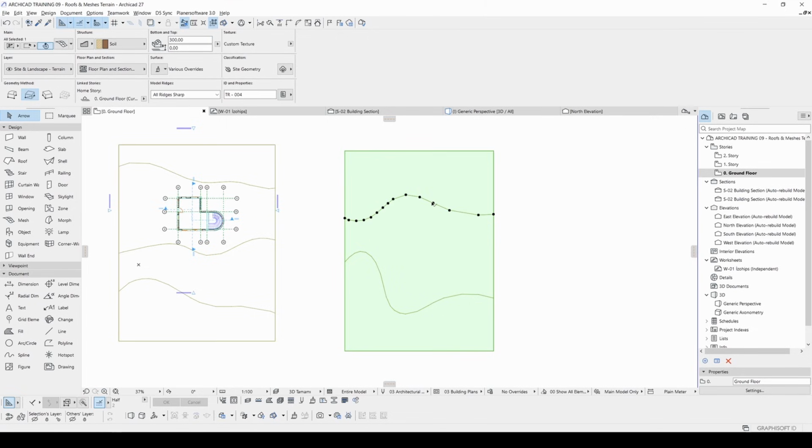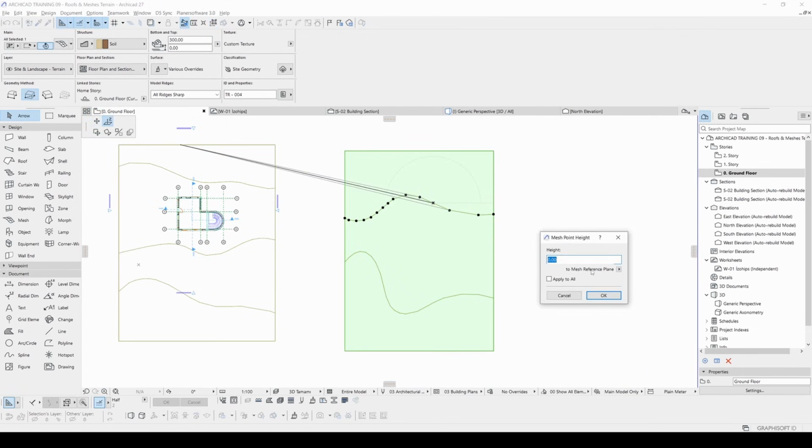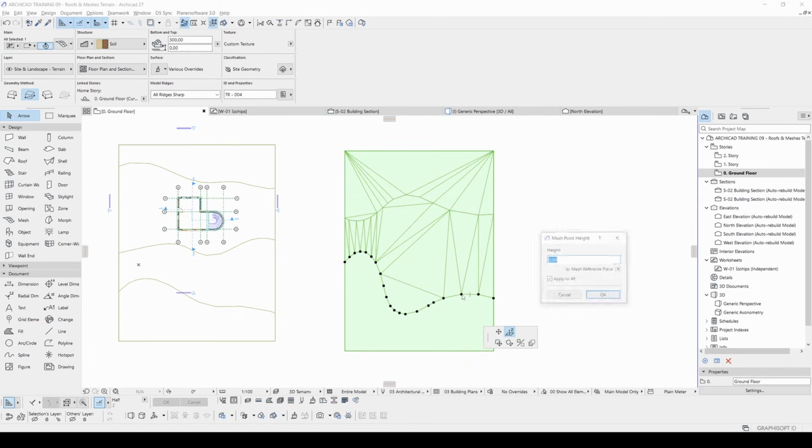Now we will click this and elevate mesh point. This time we will hit apply to all. 600. Now we are talking.